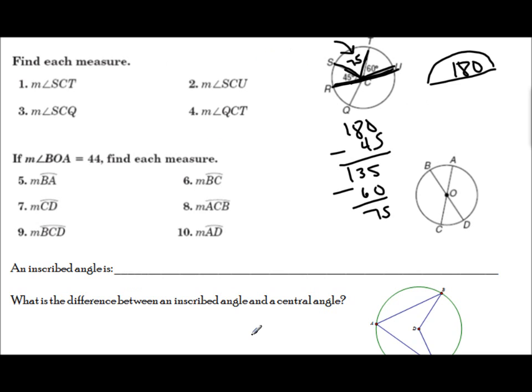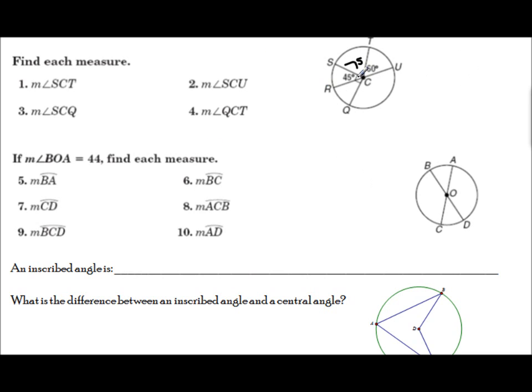Then we look at the other half of the circle. Well, they told us that these two angles together are 90 degrees. If one of them is 45, then this one is 45. And here's our other semicircle. So this equals 180 degrees. So we would just take 180 and subtract this 45 that's already been used. So this entire angle measure here is 135 degrees. So the measure of SCT, S to C to T, is 75.